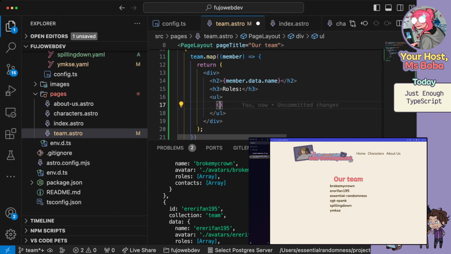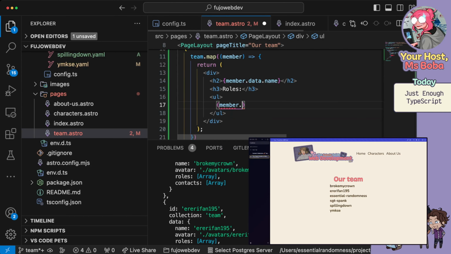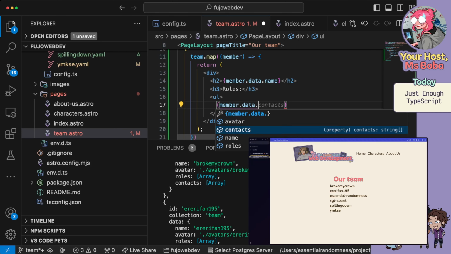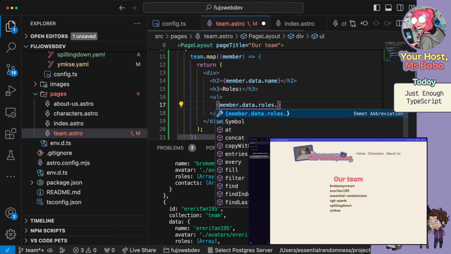The braces indicate that we're moving from writing HTML to writing JavaScript. And so here we have member.data.roles, which remember is also an array. And so what do arrays do?